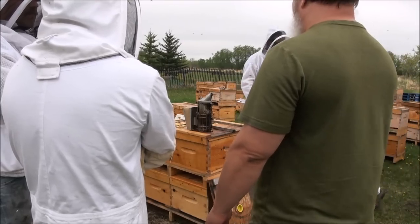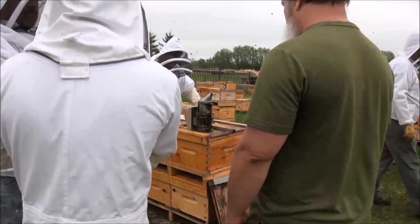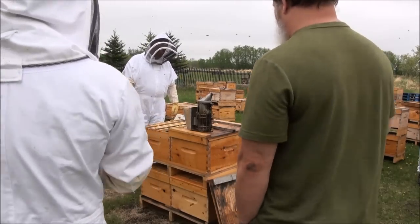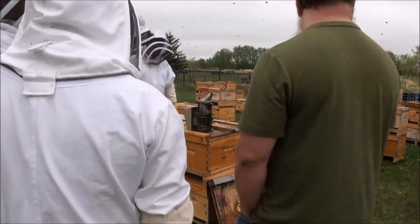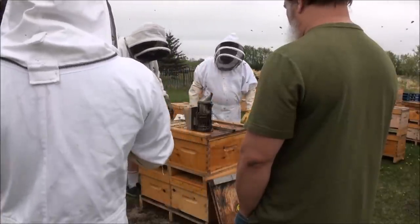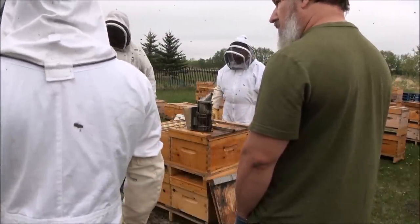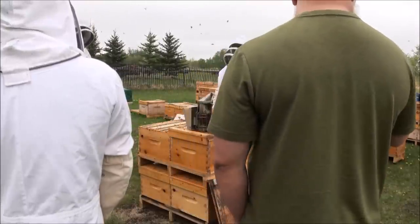Are you going to give them another queen? No. There's nothing in here. There's no brood in here. Oh, I see. The only thing we have here is bees. So we said we'll use the bees there. So the rest that are stuck here, what are they going to do? Well, we'll take care of them later. And you can do this again. They'll collect here and come back. Okay, there you go, buddy.